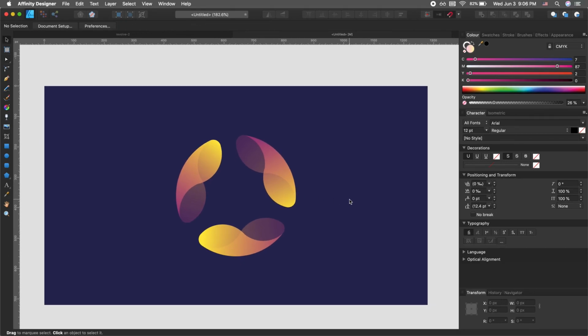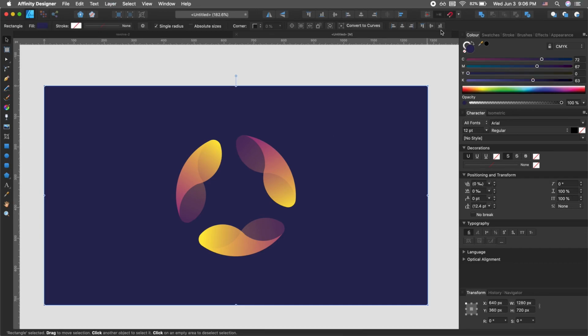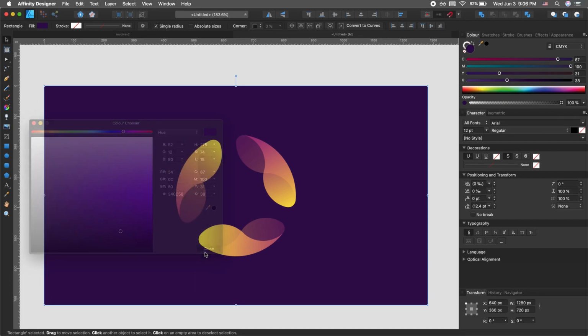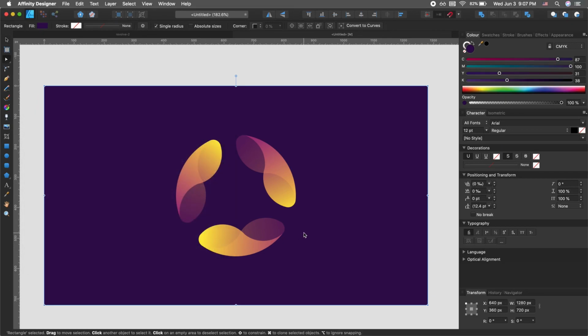Yep, that looks good. So let's go ahead and change the background because I'm not a big fan at this point. So let's hit Command Control L to unlock it. And let's have a more warm color, maybe something like this. And then we want to make it a bit darker as well, more saturated. That already looks better.